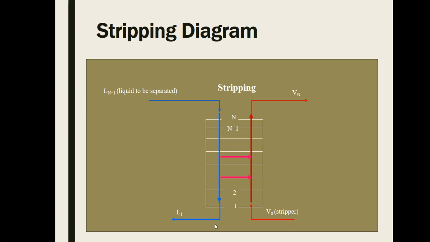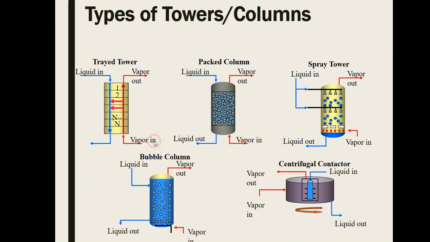For the feed, this one is L1, it's coming from stage 1, and this one is V sub 0 because it's entering stage 1. So still, we label this part of the column as 1, and this one is 2 for McCabe's orientation. So stripping uses a gas solvent stripping a liquid phase. Gas absorption uses a liquid solvent taking away a component in the gas phase. So that's the comparison between the two.